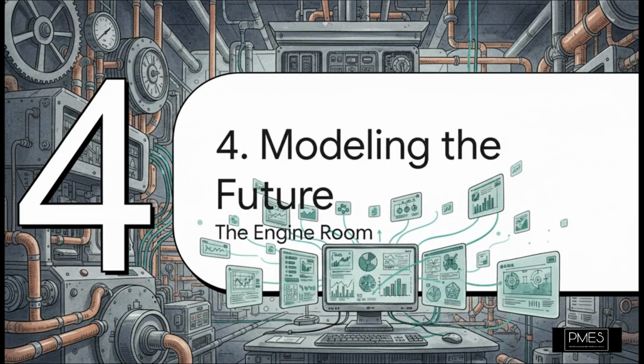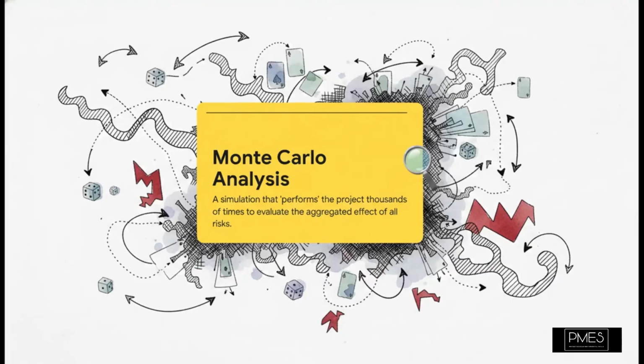All right, now we're heading into the real engine room of this whole process: modeling the project's future. This is where the magic happens. We're going to use some seriously powerful techniques to simulate our project's future, not just once, but thousands upon thousands of times. And the undisputed king of this engine room is Monte Carlo analysis. So what is it? Well, imagine a piece of software that literally runs your project, say 10,000 times.